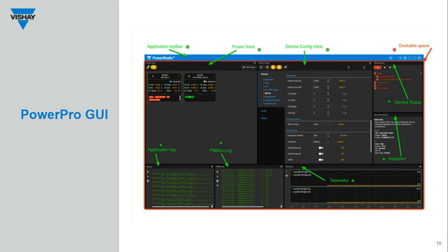And on the left-hand side, so the configuration is in the middle, and this allows you to configure. So with the GUI, you want to configure it. You want to look at your thresholds for warning. You want the switching frequency to be set. You want the output voltage to be set. You want alarms to be set. You can configure it as you want, as you would expect with a PMBus interface. I mean, that's the purpose of it.